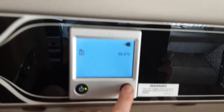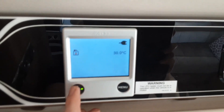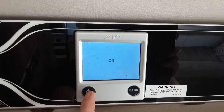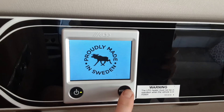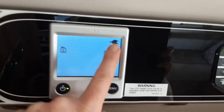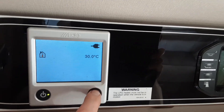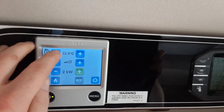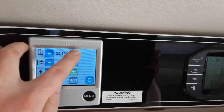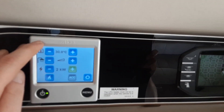Once the water system is full, you can come to the control panel to the left of the main control panel and start thinking about warming your water. You've got power on and off here for the control panels. There's an indicator showing we're connected to mains power and the current internal temperature of the caravan. Press menu and it takes you into the options — at the top you've got minus or plus for the heating level to set the internal temperature, which you can set up to 30 degrees. Below that you have your water temperature control.